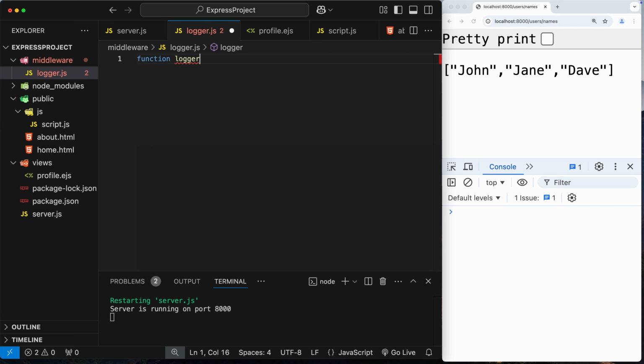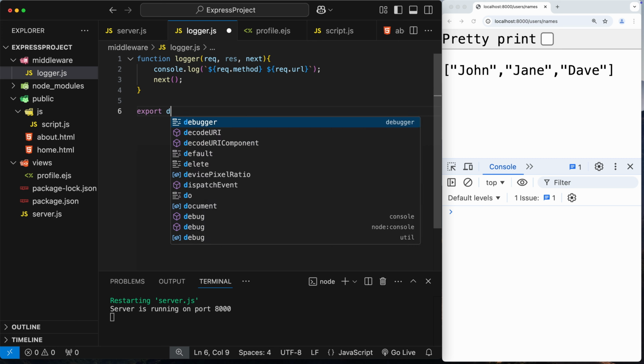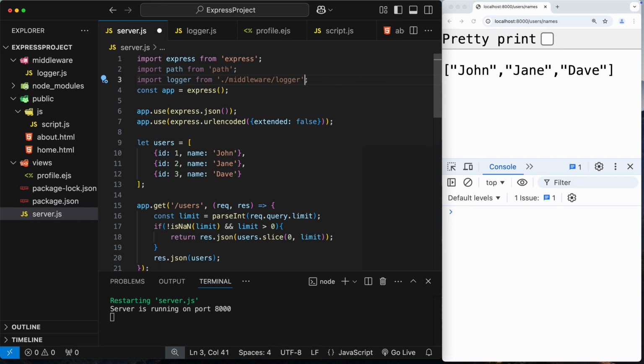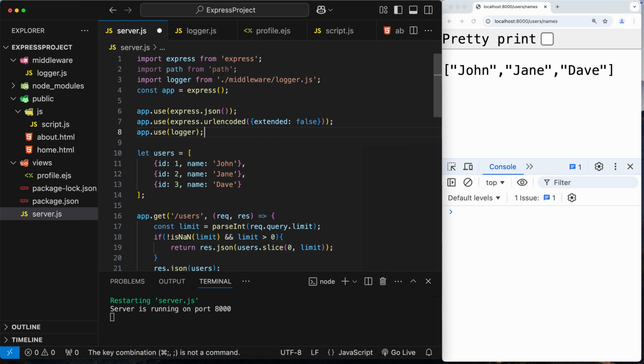It will take three parameters: request, response, and function called next. Now, inside we can console log request method and URL. After that, we call next function, which will give control to next middleware. And that's it. As I was saying, middleware is just a piece of logic that sits between the request and response, having access to both, and when it's done, Express goes to next function. Now let's export our logger. Then we can import it in server.js and use it just like we did with built-in functions. Now we can make a few requests, and as you can see, the information gets printed into the console.